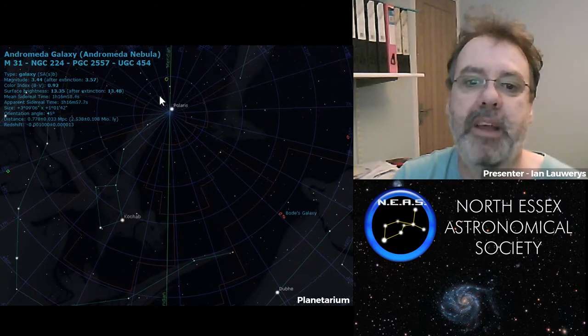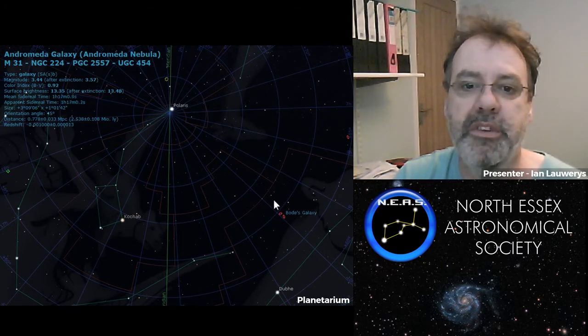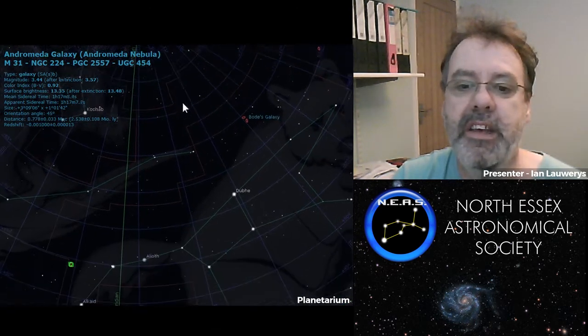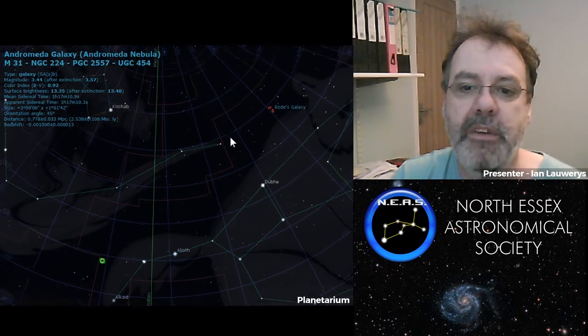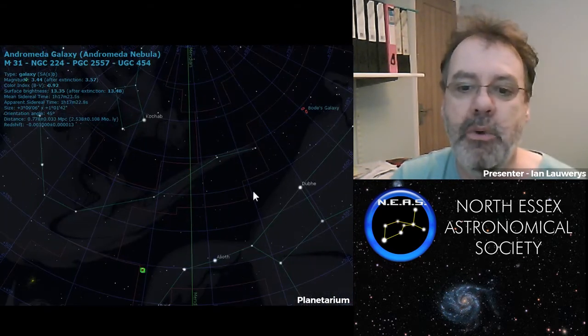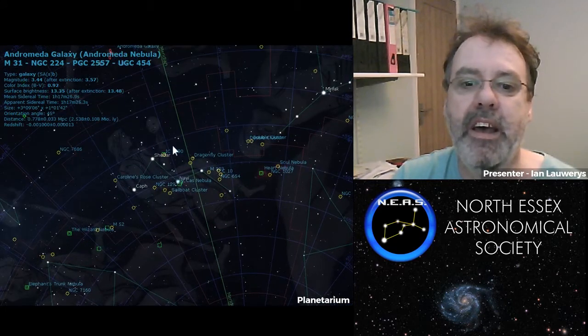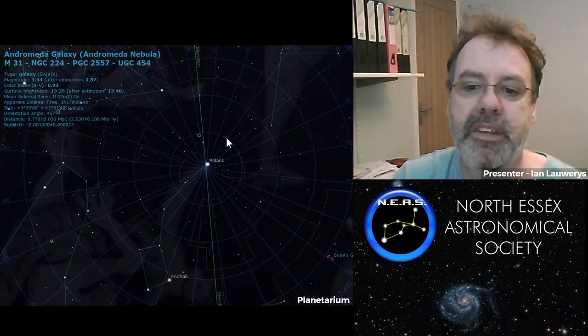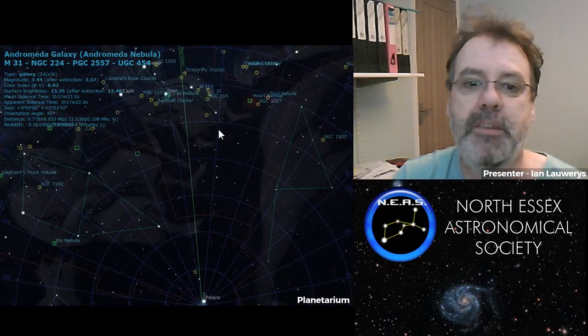Now that's always in the same place in the sky. The whole of the rest of the northern sky rotates around it through the course of the day and night. So if you can find Polaris, you know where north is. Now the plough at the moment is low down, so the constellation we're looking for next is Cassiopeia, which is this M shape or W shape depending on which way it is at a particular time. If the plough is down low, then Cassiopeia is up here quite high. Conversely, in later months of the year, the plough at this time of night will be quite high up and Cassiopeia will be low down.